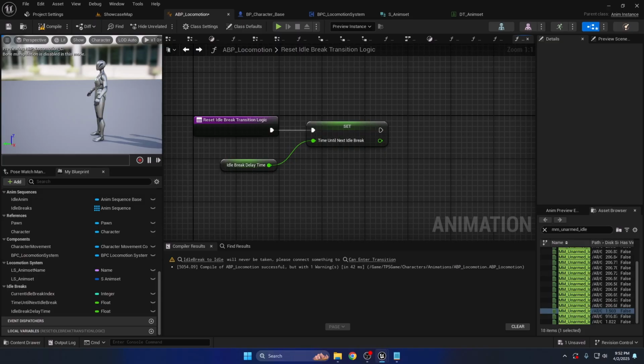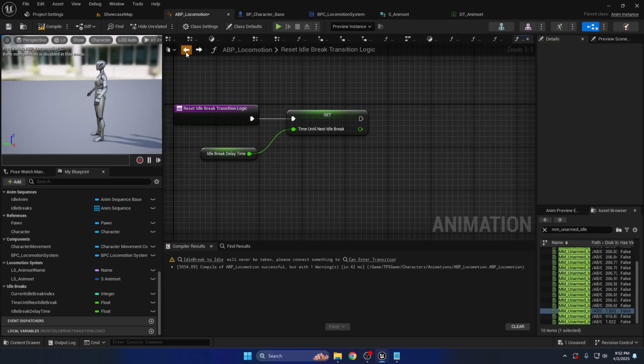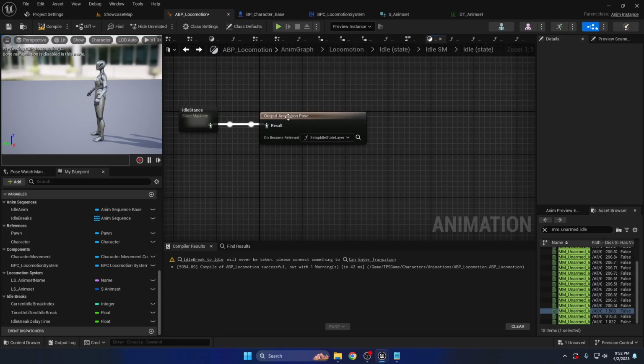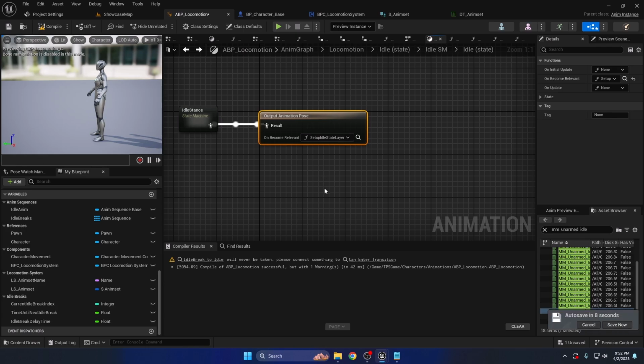And then you can go back, and after this thing is updated, what we can do is process our idle break logic, which means resetting it.